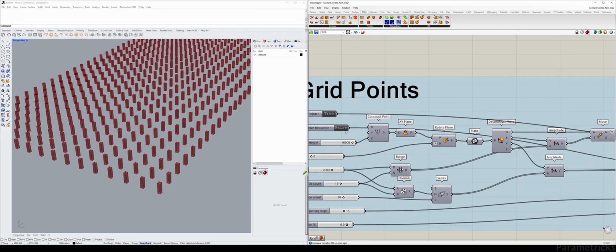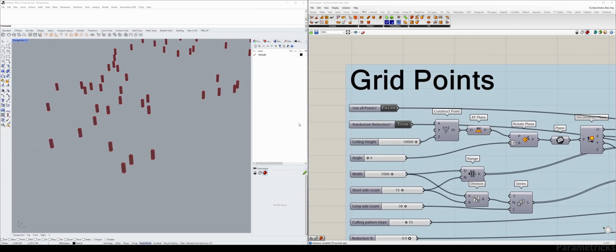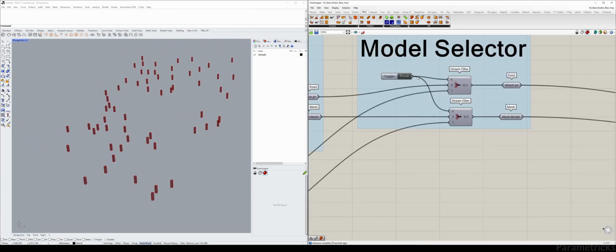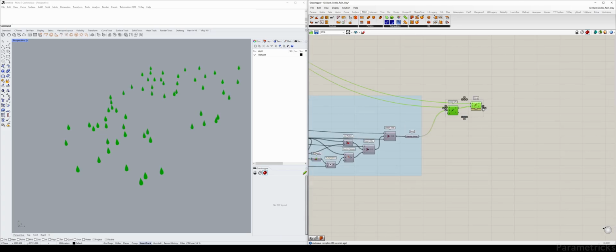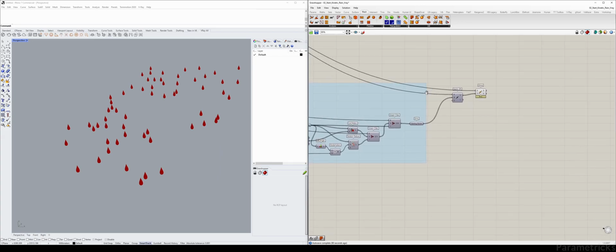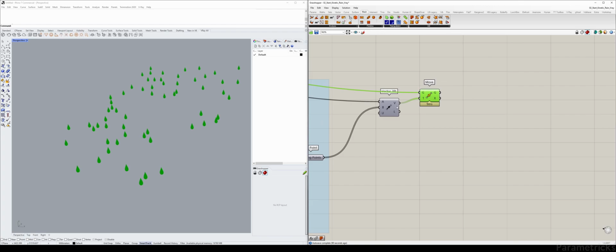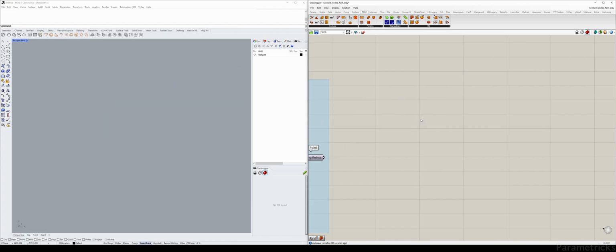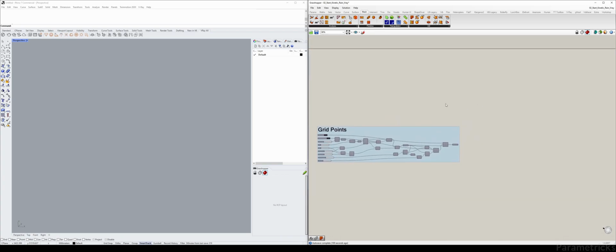And then we can finally say use all points. Nope. Randomize. Yes. And then we can switch back to the droplets. All right. So you can see where we're trying to go from here on out. The next step will be to focus on the base mesh, and this will come later on. So for now, I'm just going to remove this, and then we'll do the base mesh in the next video.